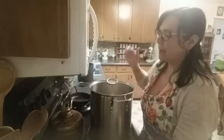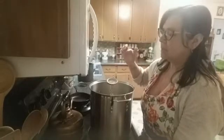So we are just about at 171, and you want it to be between 175 and 180, and then you want to hold it at that temperature for about 10 minutes.